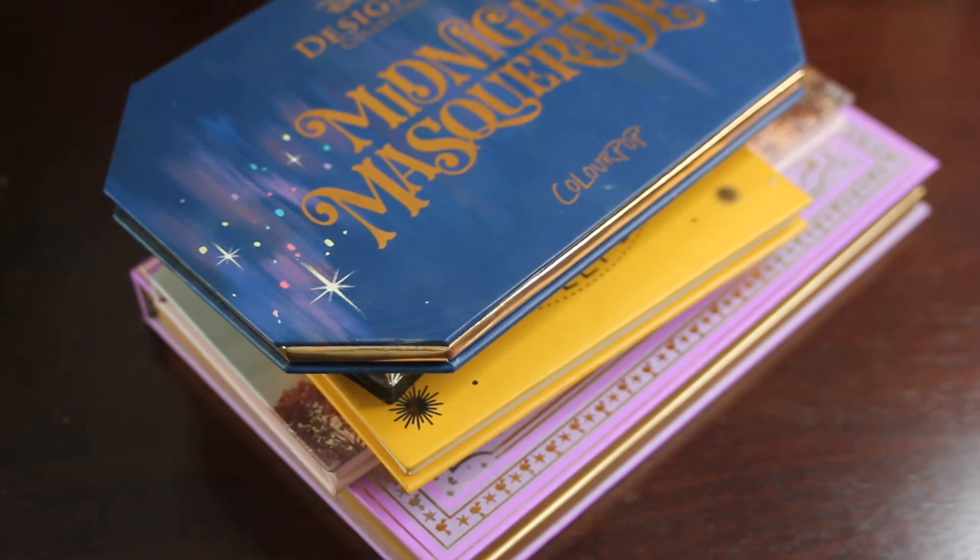Also, I am going to be updating my Pan That Eyeshadow project in this video as well. It's similar to the pan those eyeshadows, except I'm only focusing on one shade at a time to pan on. But I will get more into that at the end of this video. So first, we will just start by going through the five shades that I had in for June in the eyeshadow roulette project, and I will show you my progress on those.